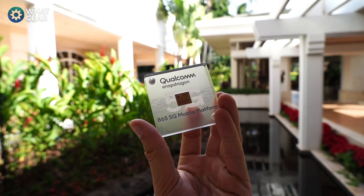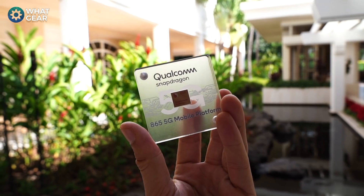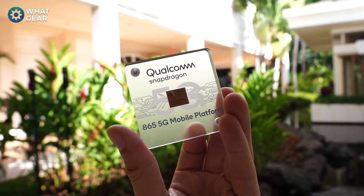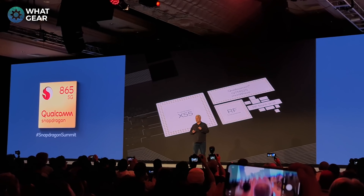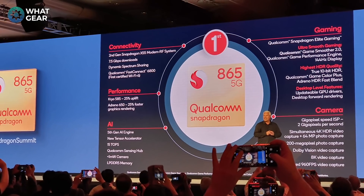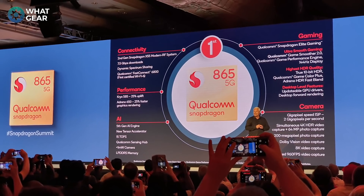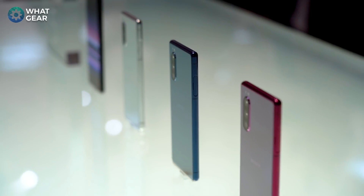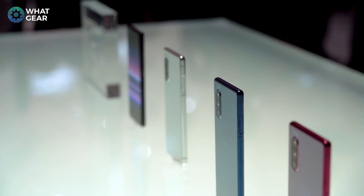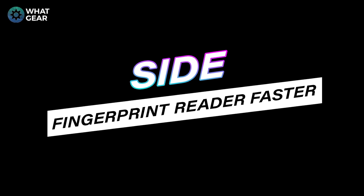Number two: the Xperia 1.1 will likely be the world's first 5G 4K smartphone. The new Sony Xperia flagship may be the first to feature the Qualcomm Snapdragon 865, which includes the new X55 5G modem — so we're talking gigabit download speeds, epic AI performance, and improved efficiency right across the board. Hopefully we'll see the same chipset in other Sony flagships later in the year.